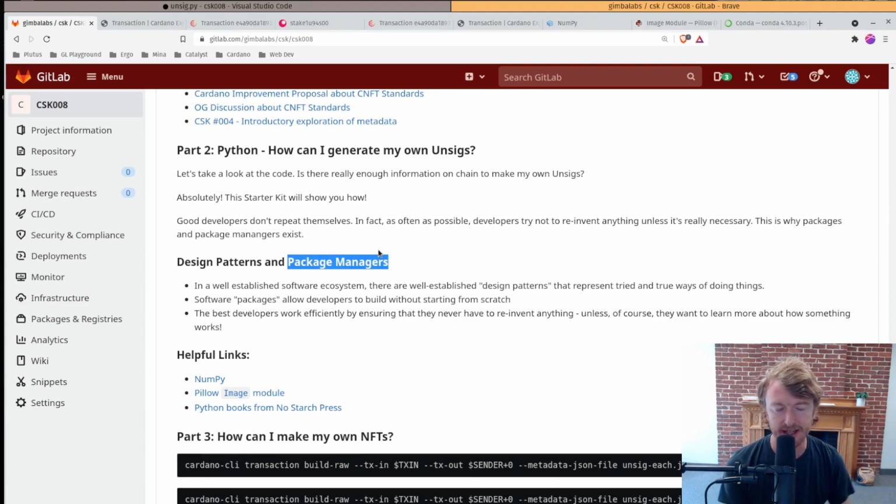ways of doing things. So right now on Cardano, when you hear people say that Plutus is difficult, there's a lot of reasons for that. One of them is that we haven't yet had the time to establish design patterns. Isn't that amazing? All of the work happening in Plutus right now is forging new ground.